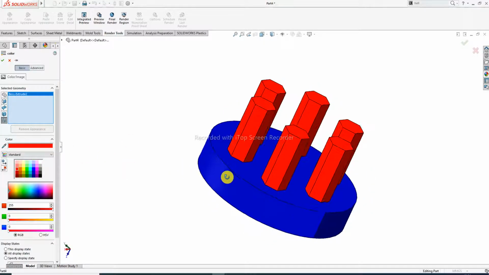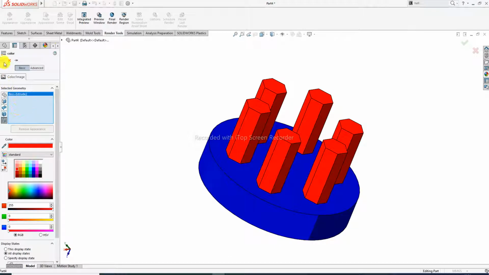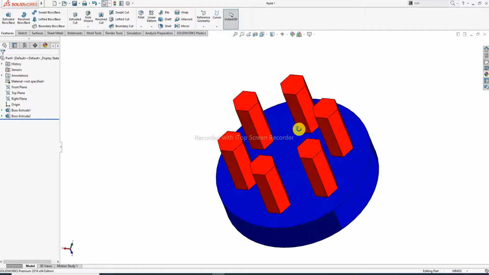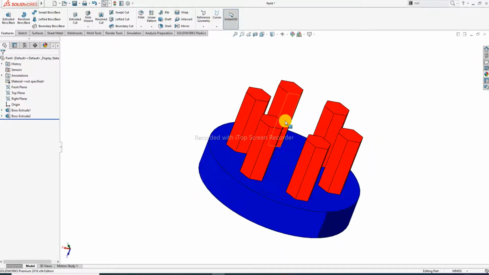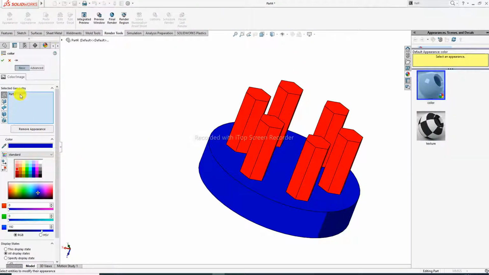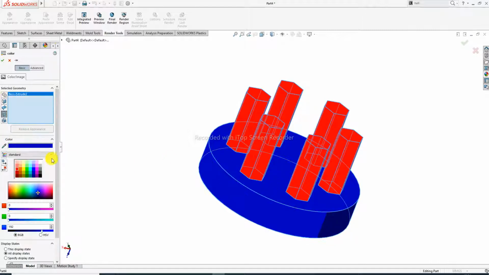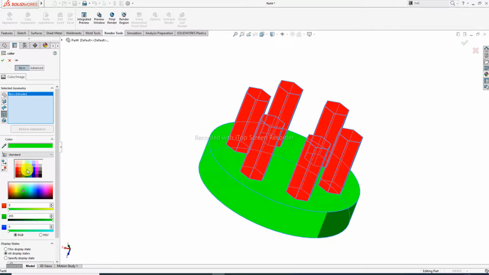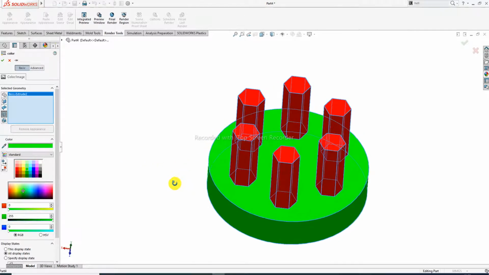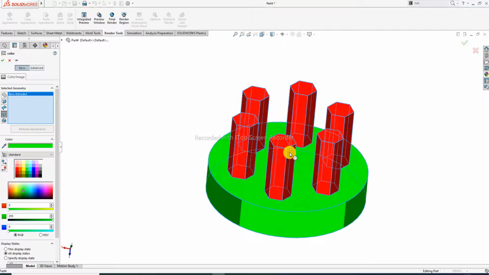This is perfect. Again select this face and apply a green color. This is so nice looking here, all is perfect.